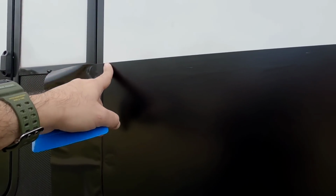Okay, so this side was considerably easier than that side. I didn't line it up perfect right here, but it's not off by much, and it's about the same on this side, so it's looking good. This side went on pretty easy. Again, I'm not an expert at this.